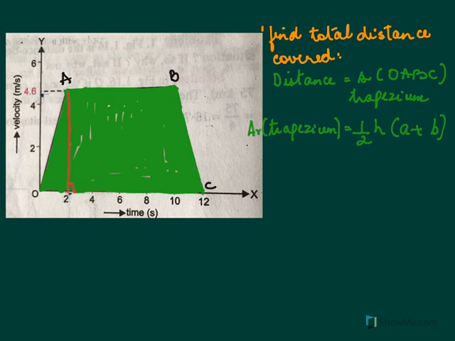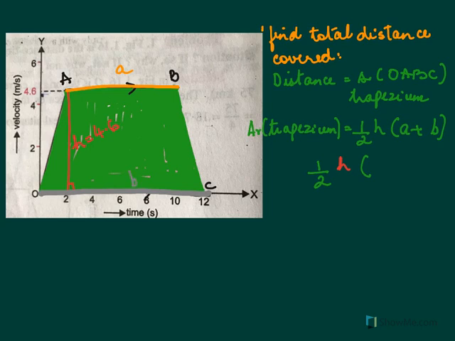And remember, these are the two parallel sides. This is one parallel side here, and this is the other parallel side. The distance between them is h, this h, and we know h is 4.6. So when we do half, I'll put h in red. Let's see what a and b are. This will be a, and this entire thing will be b.